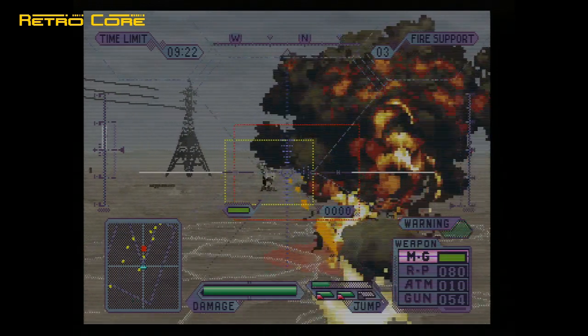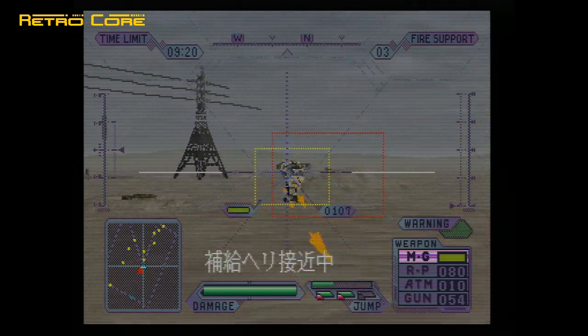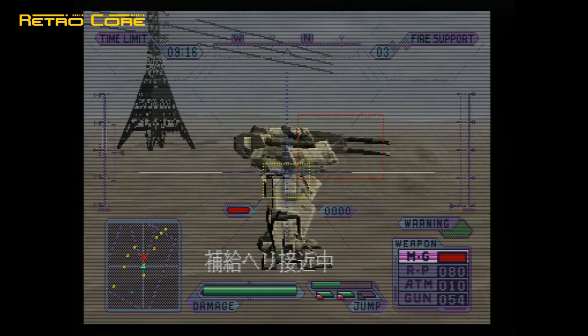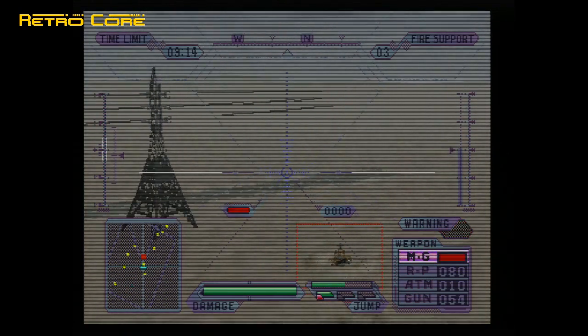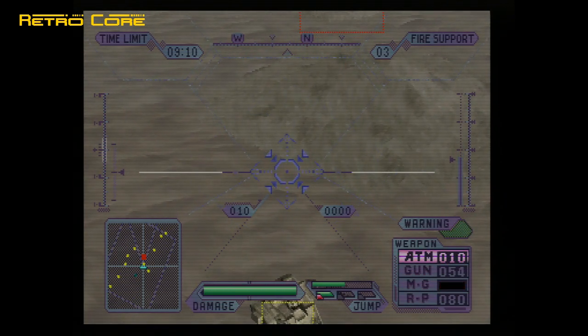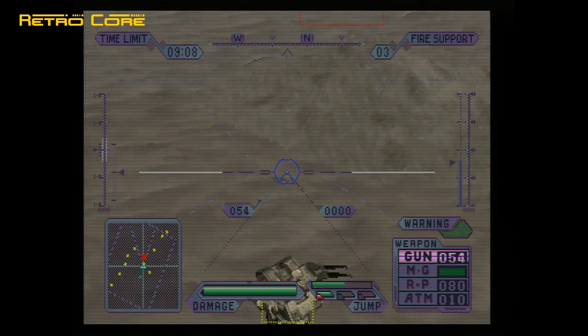As well as walking, your mech is also able to run, slide and fly for a limited period of time. This is especially useful for when you have enemies trying to hide behind you. Just fly up and jet behind them to take out the enemy by surprise.